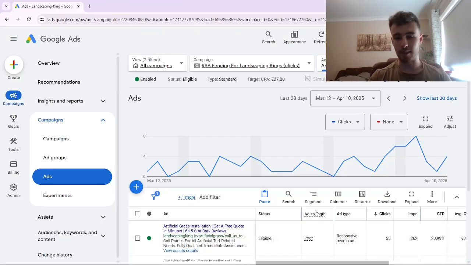So that is why the ad strength score given to you by Google is very misleading. You might think you have a really bad quality score and bad results overall if ad strength is poor. But that's just a metric basically made up by Google that is only given to you based on how many of their recommendations you follow and isn't actually a reflection on the quality of your ad.